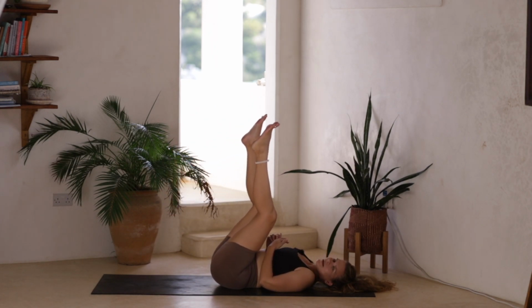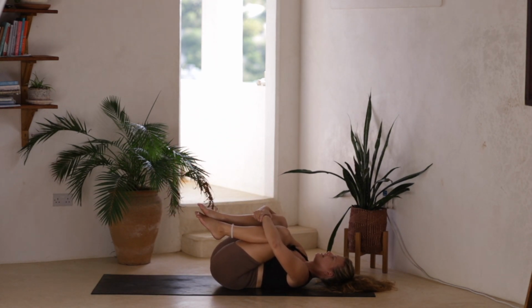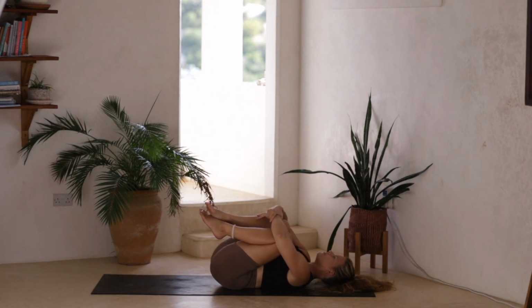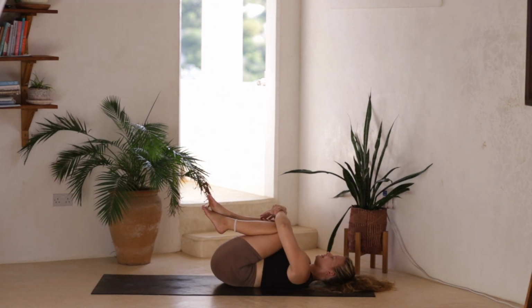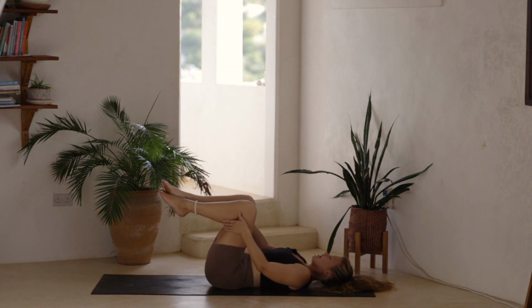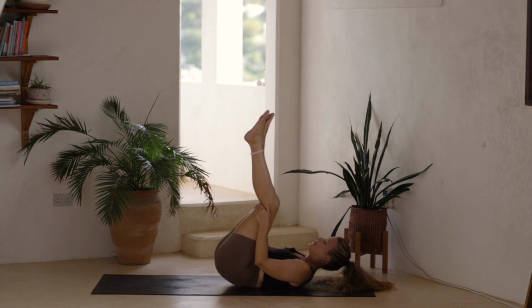We then hug both knees in towards the chest. You can gently rock from side to side. And then maybe grab a hold behind the knees. We're going to rock up and down a few times.